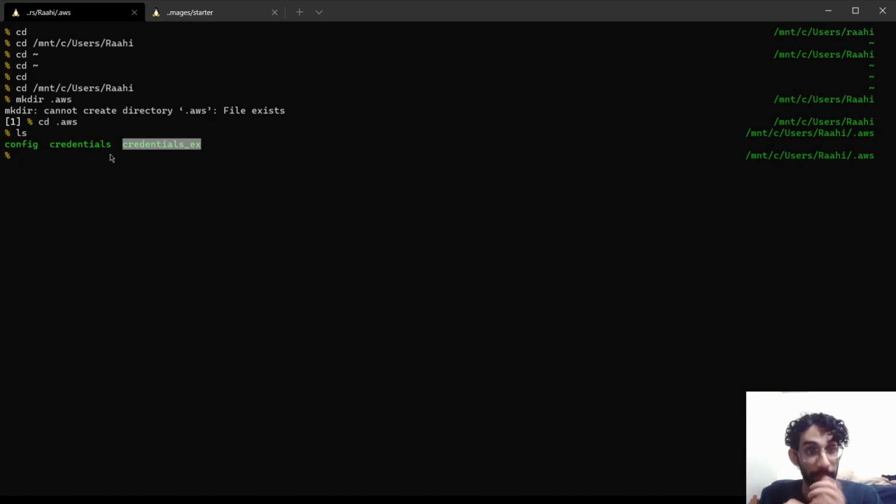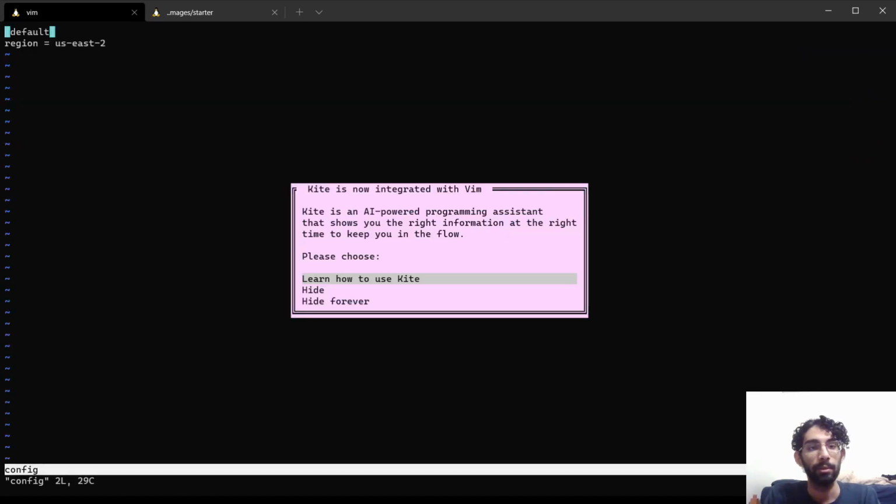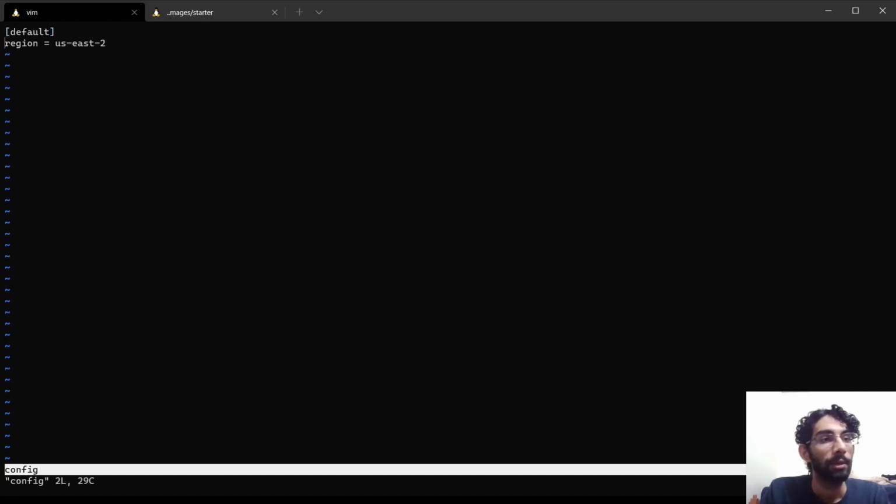Most of these things should come installed on your system, but for example, if I type vim config, we can see that in this file, we have this default, which you need to have, and then you have region equals us-east-2. That's why I was saying to pay attention to what region you're on. You're going to need it here, you're going to need it in a couple other places. So in your config file, all that you really need is default and region equals that.